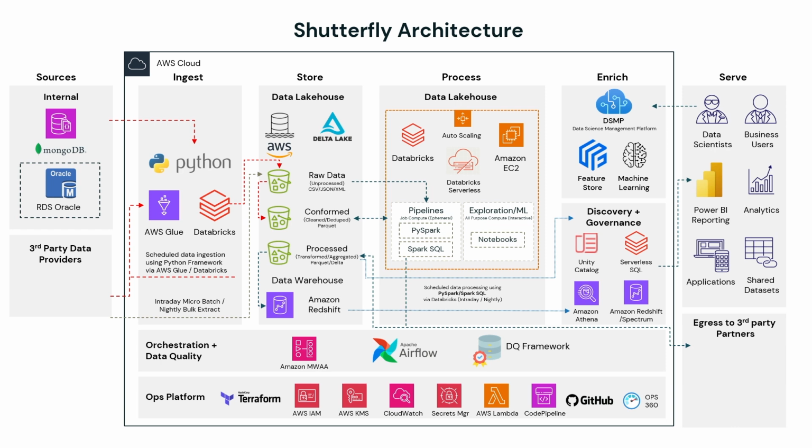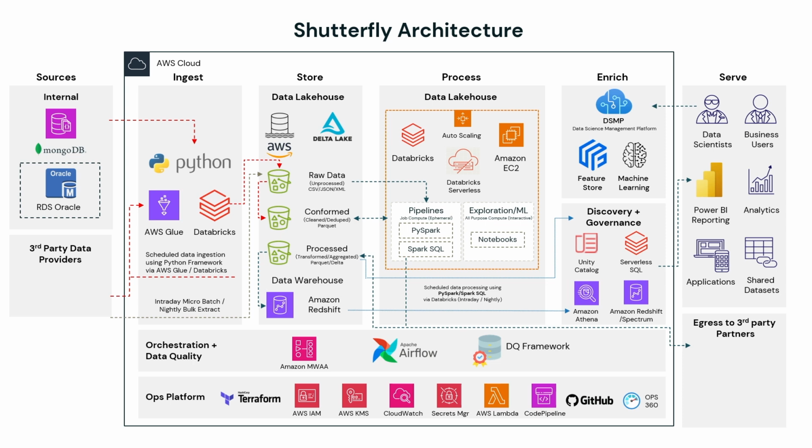One thing here that I didn't mention in the store layer is Amazon Redshift. This is our data warehouse. This is where a lot of our business users go for their data needs. And at the moment, there is a bit of duplication between the processed gold layer and Amazon Redshift. Some of the data sets are being copied into Redshift. I'll talk about it a little bit in the following slides, but this is something we are looking at potentially optimizing.